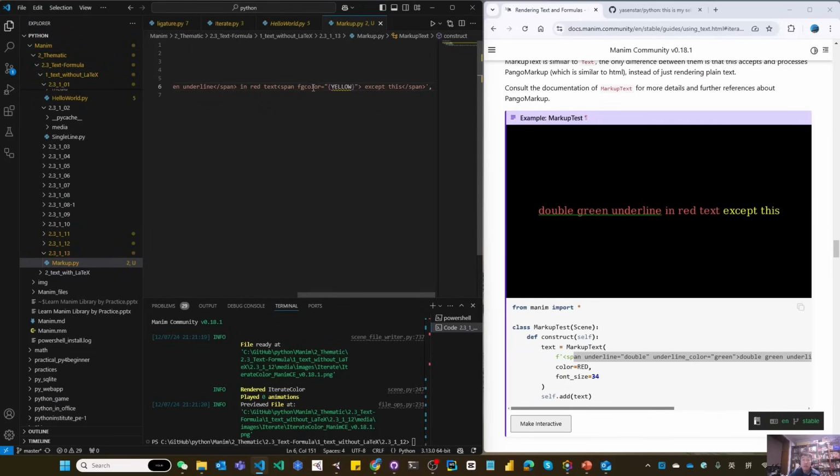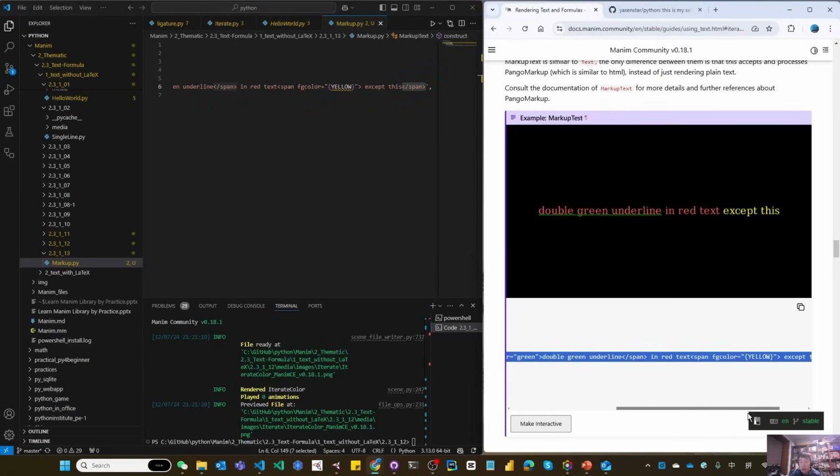Try to see that when you have a beginning tag, you should have a closing tag. But I see I have two closing tags for this span, so that should not be correct. Here is a closing span, here is another closing span, so that is not correct.